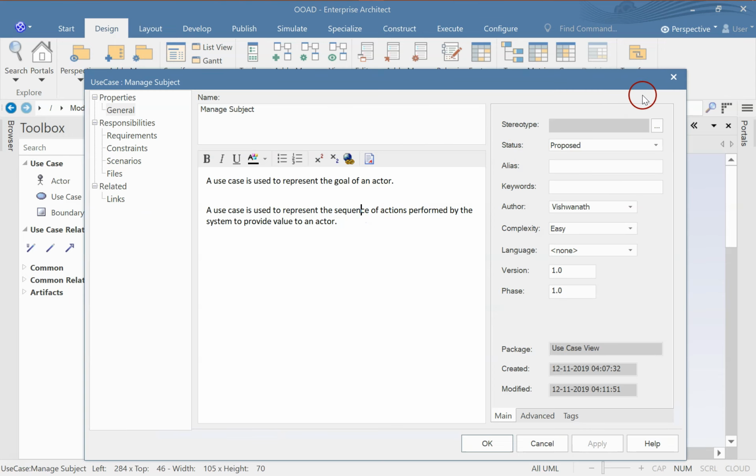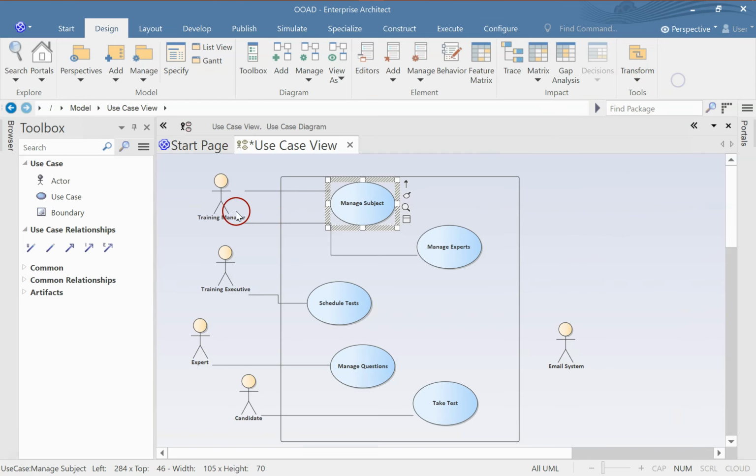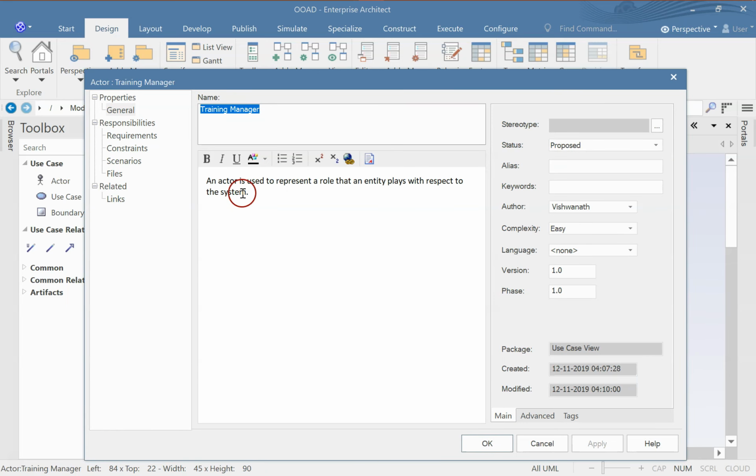Remember, look at the definition of an actor. An actor is used to represent a role that an entity plays with respect to the system. I also mentioned an actor can be a human being, a device, and also a system.